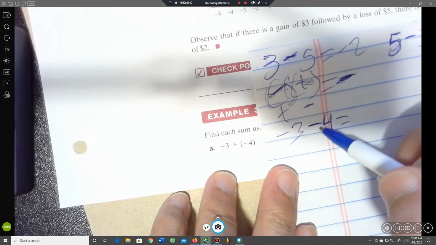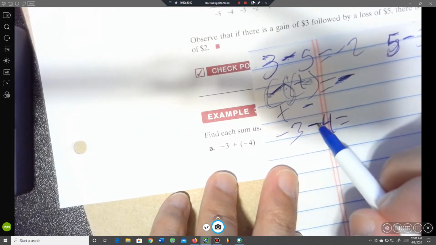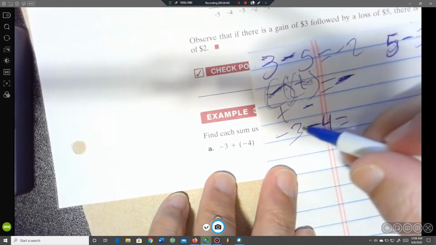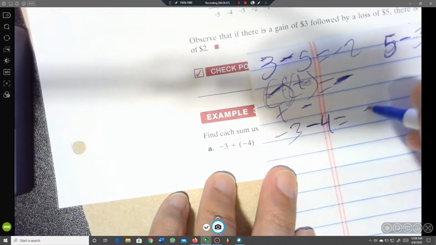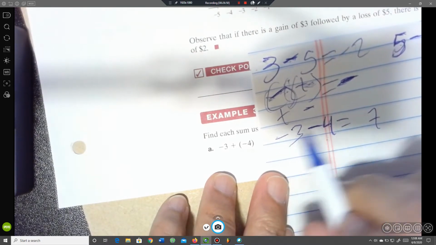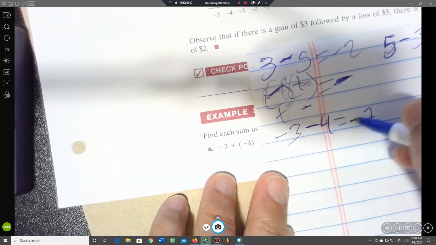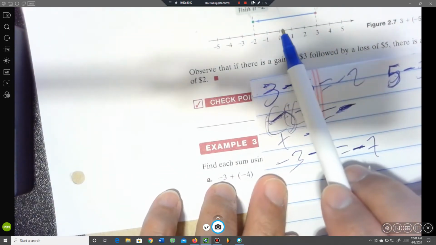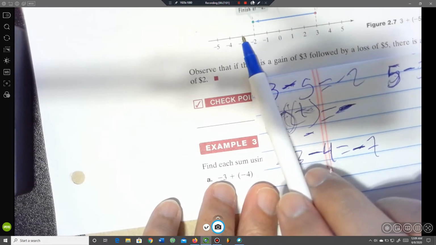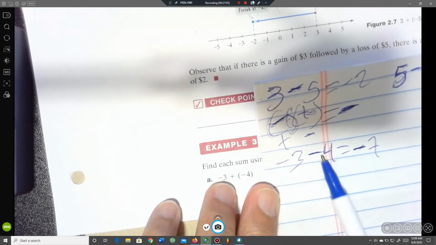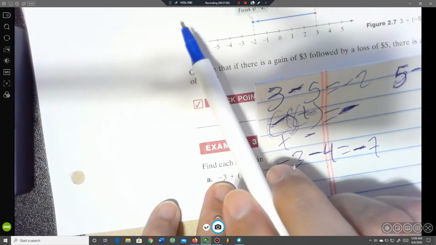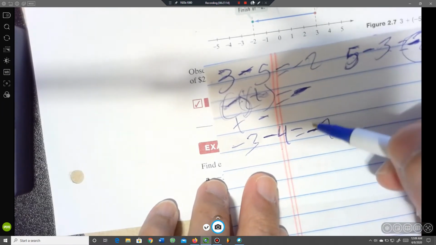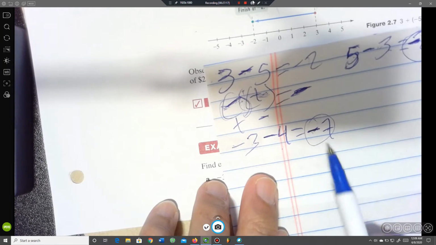And in this case, both of them are negative. So whenever you get two negative signs or two positive signs, you add up the integers, okay? So in this case, I'm gonna add 4 plus 3, that's 7. And since I have two negative signs, the answer should be negative, okay? Because remember, if you are using the number line, you move 3 places to the left, and then 4 places to the left again. You're gonna end up way over here on the negative values. And so this is correct. -7 should be the answer, not a +7.